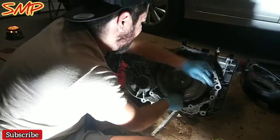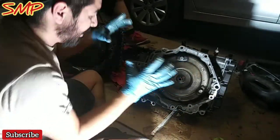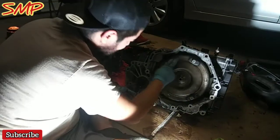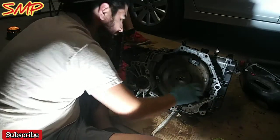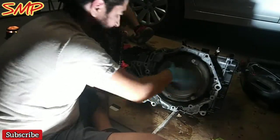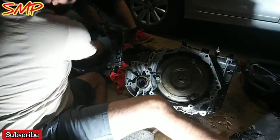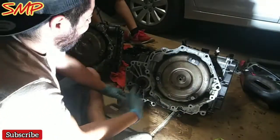There we go. You see how I just did that? It just popped right into place. That's what you want to hear. You want to hear it go thunk. It seems like it needs to go flush with some of these areas. So this one is in there, full turn. That's beautiful. That's what you want to see. You don't want to see this. All right, let's get this installed.